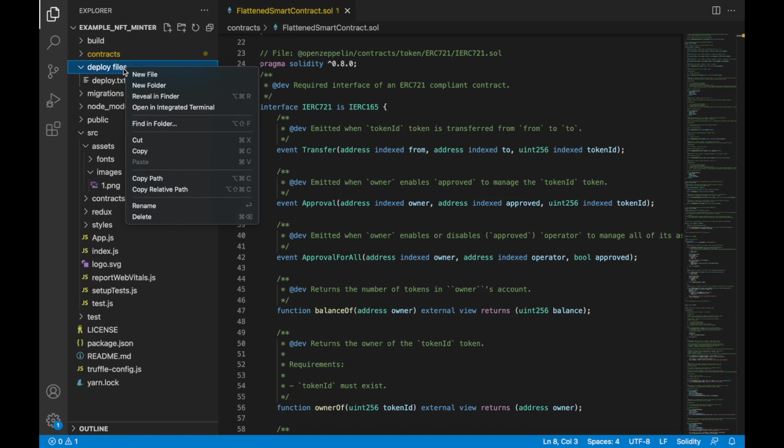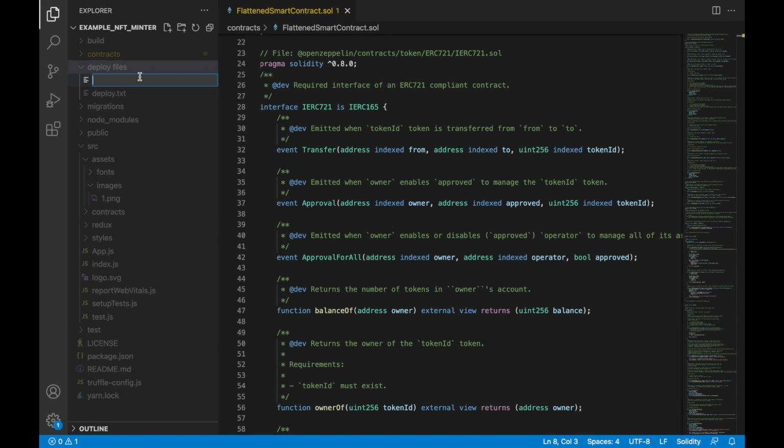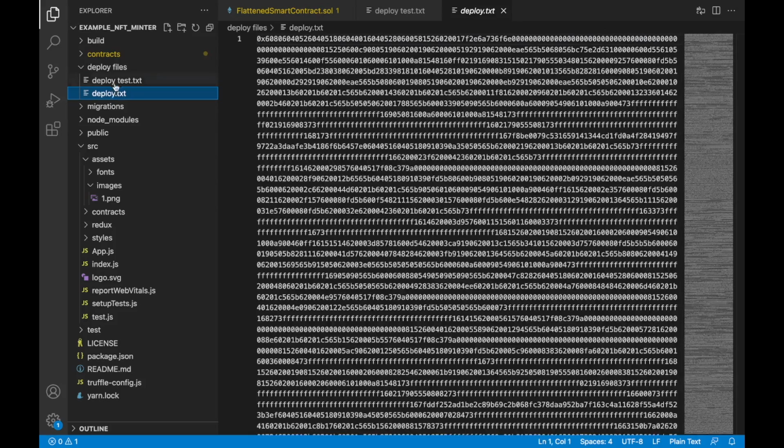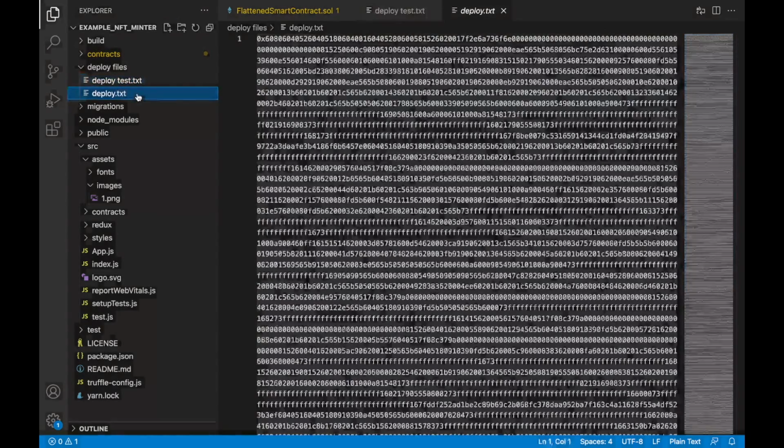So let's create a new deploy file. I'm just going to call this one deploy test. Okay. I'm just going to paste all that in there. Did that even copy everything? There we go.